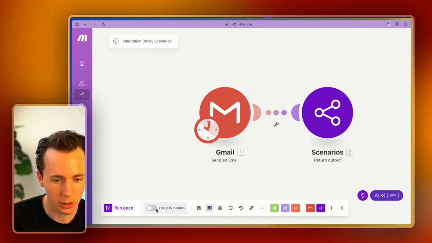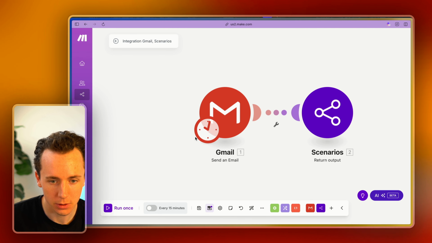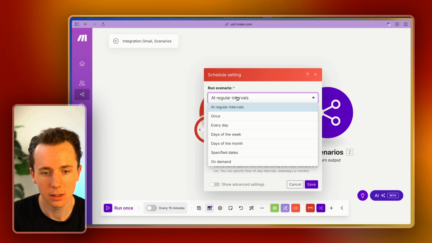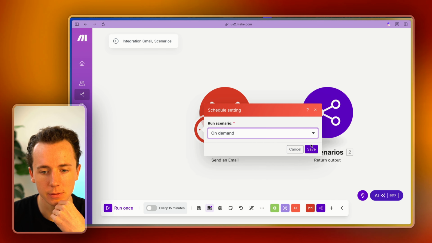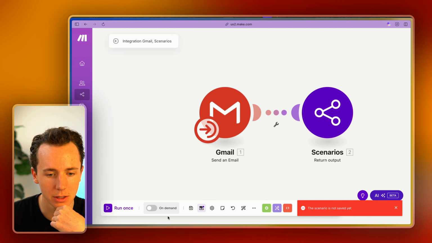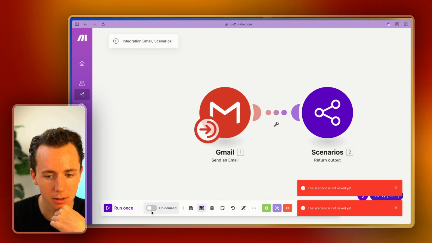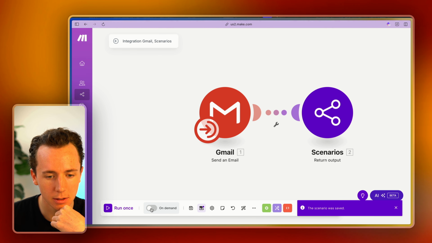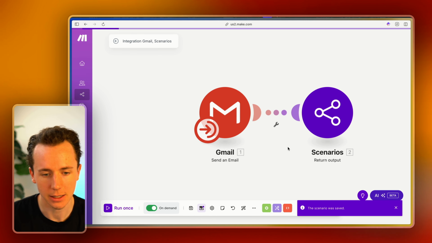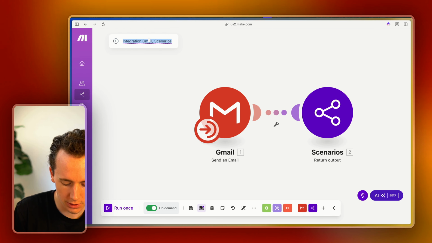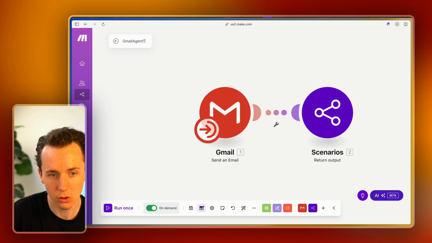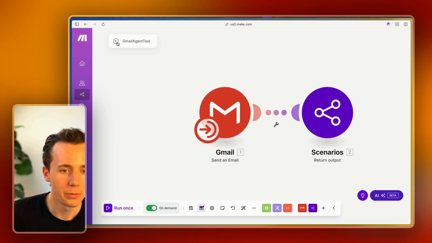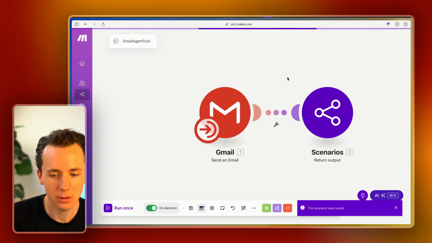And boom, click save. Oops, change to on demand. Then we'll click save. Activate scenario, on demand. It's not saved yet. Save, activate. We'll call this the Gmail agent tool. And then boom, save changes.